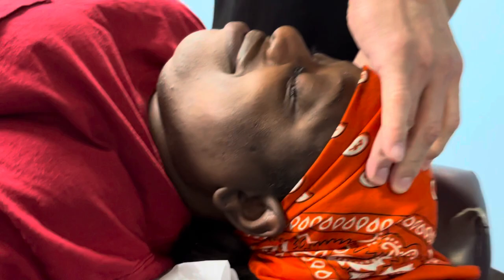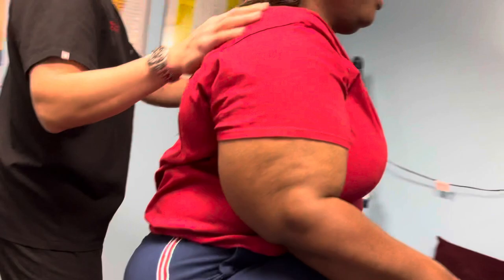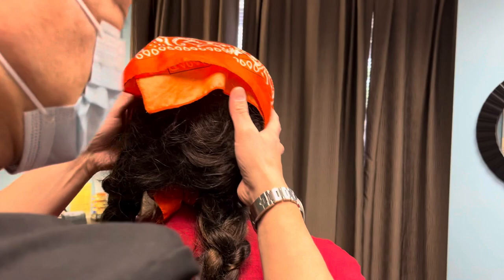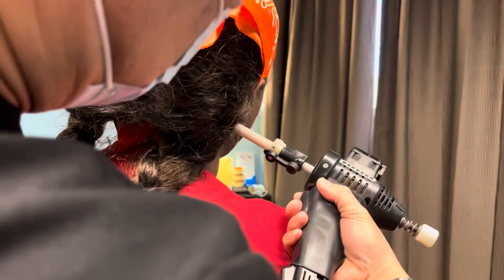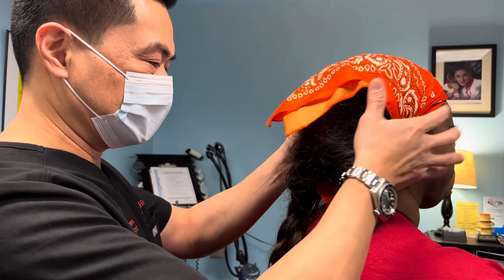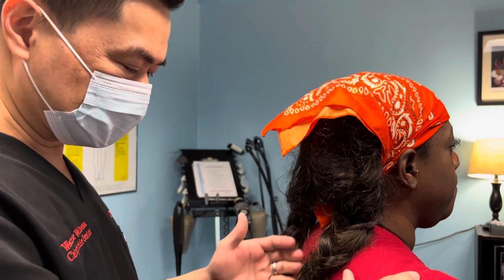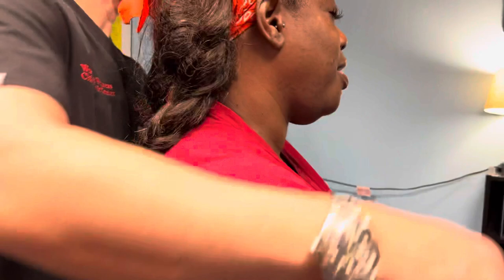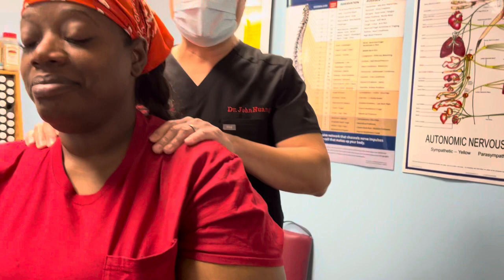Good, that was a nice one. Now I'm going to adjust the ear — she hears so much better. Sit up for me. A few more things — adjust your shoulder. I can see how her first bone is moving under my finger; it feels a little more stuck on the right side under my pinky finger, so I'm going to tap it. The first bone — C1 — is very important because it allows the nervous system to transmit signals from the brain down. When C1 is out of alignment, it causes interruption of information. C1 has to be well balanced — it cannot tilt or push left or right; it has to be centered so the brain can do its job correctly. That's what it does. Oh, it's wonderful — I heard it. Wonderful.